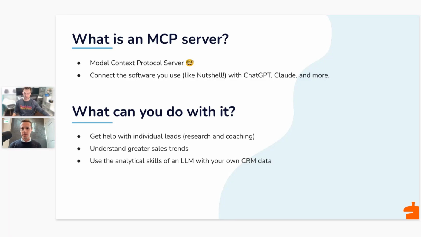That said, what we're showing here today is probably how Nutshell integrates with AI products in its most raw form. The work we have ahead of us is in making this a much smoother process, easier to use. We founded the company with the idea of taking software and making it easier to use, to save you time, to get out of the way so that you can do what you're actually skilled at. That's building relationships, closing sales. That's always been at the heart of Nutshell. And so something we're always cautious about is talking too much about the tech when it's really about what the tech allows you to do.